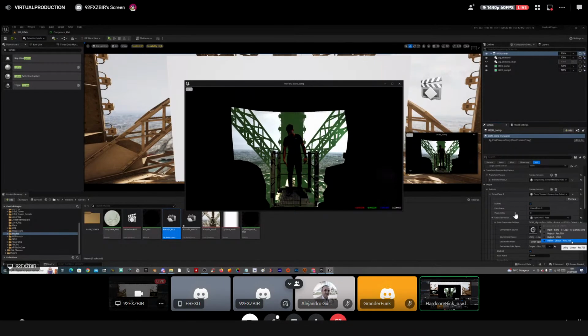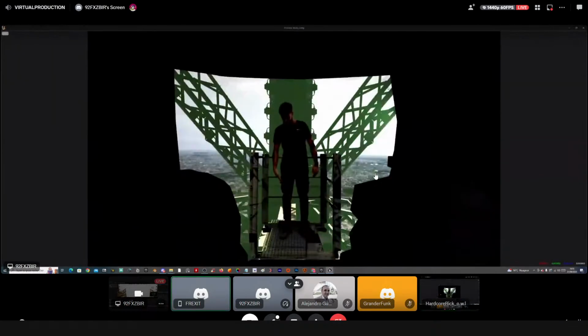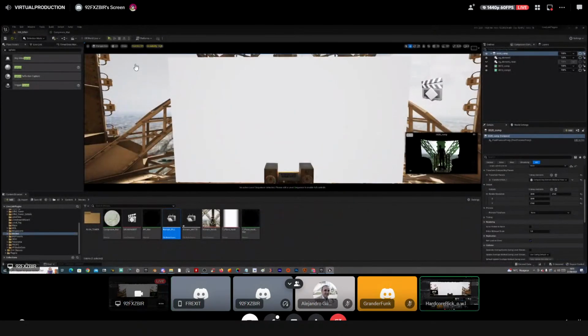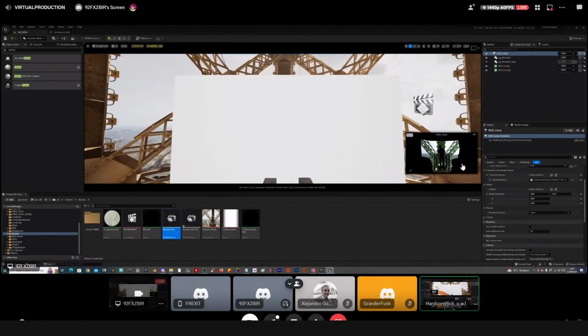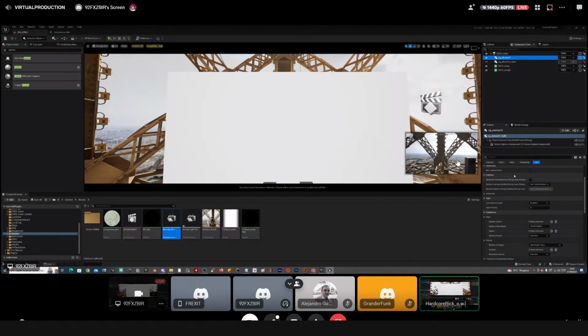So you can just disable it if you don't need it. You can tick the enabled box, maybe. Yeah, we'll do that. Okay, but that's actually changing color. Look, I don't know what's happening. Anyway, that's got to be the layering in the material. It's got to be doing something weird, so we can definitely fix that.